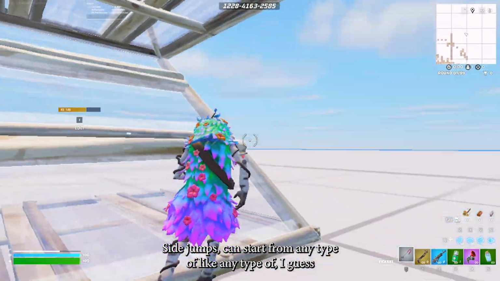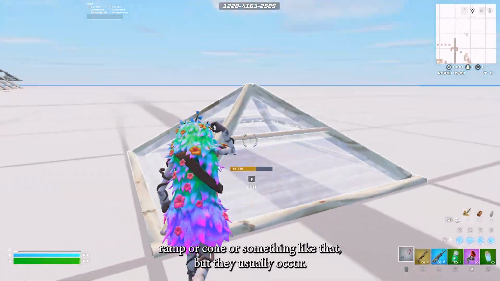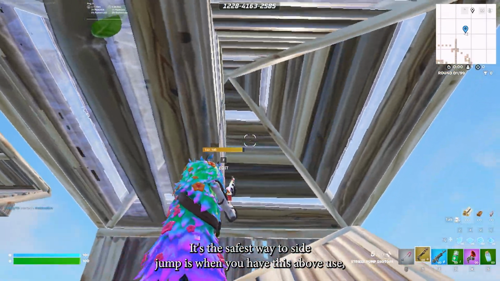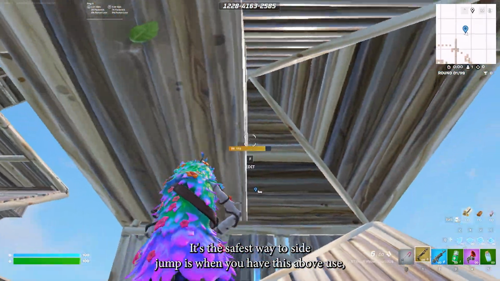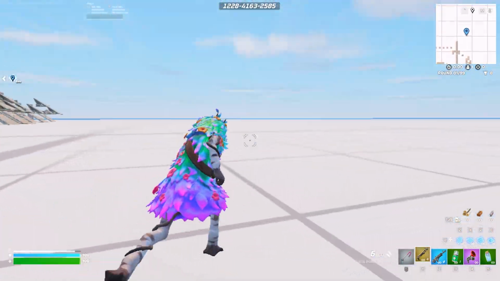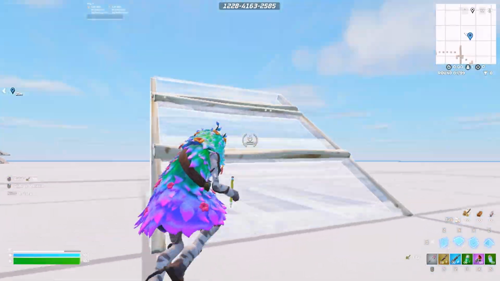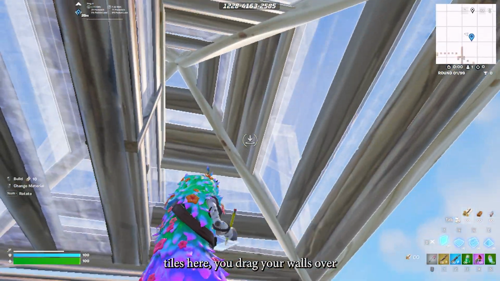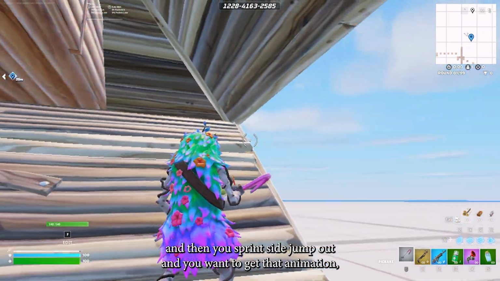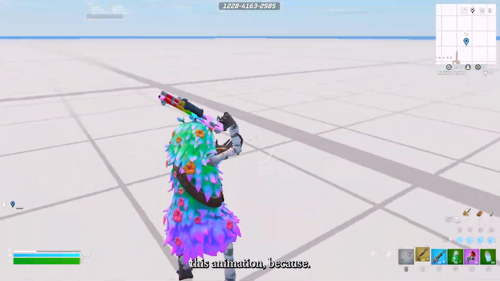Side jumps can start from any type of ramp or cone or something like that. But the safest way to side jump is when you have this above you, when you have the floor cone and then you edit these two tiles. The reason why you edit these two tiles is because, before these builds place, once you edit these two tiles here, you drag your walls over and then you sprint side jump out, and you want to get that animation, this animation.